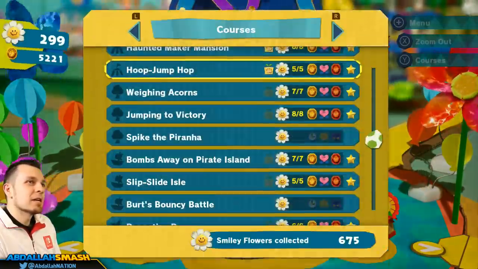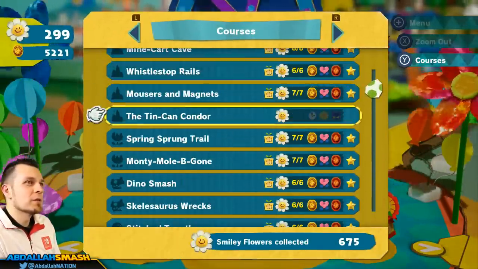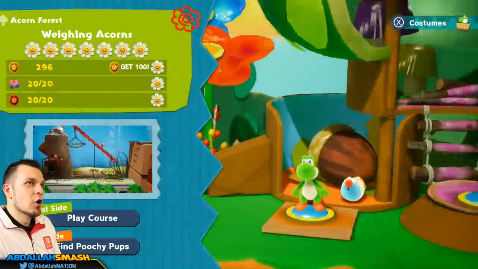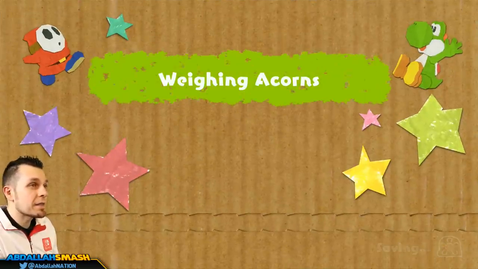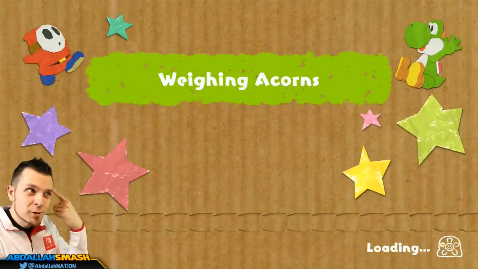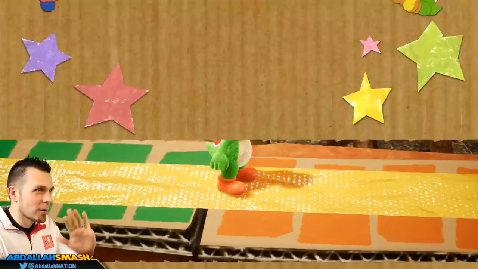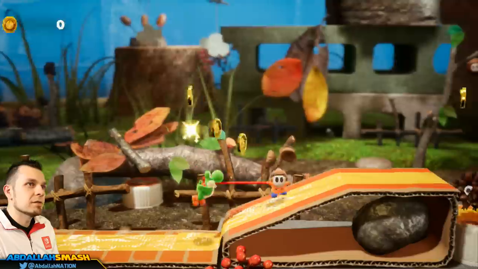All right, man, give me the next course. Where are we at? We're doing pretty well so far. Take a look at this. We got a whole bunch of Sprouts. Weighing acorns. Let's go. Oh, do I know where he is? I think I do. I think he's by the bus stop. I have some sort of craziness in my head that thinks he's by the bus stop, but I'm not going to ignore everything until the bus stop. I'm gonna make sure that I look too.